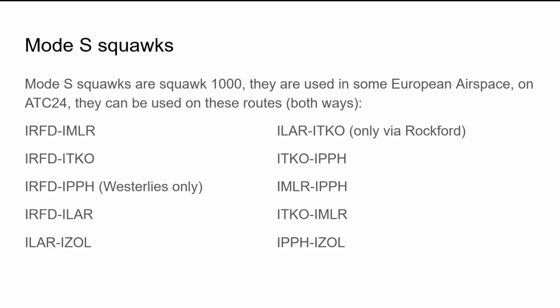It is very nice to use, and I'll probably request it as a little bit of a feature on ATC 24 scope. But by standard, if you are flying from Rockford to Meller, Rockford to Tokyo, Rockford to Larnaca, Larnaca to Zolorani, Zolorani to Tokyo, only via Rockford. So if you fly through St. Barth airspace, it does not count. Tokyo to Perth, Meller to Perth, Tokyo to Meller, or Perth to Zolorani, or vice versa. So it can be done both ways. It can be, for example, Rockford to Meller, or Meller to Rockford.